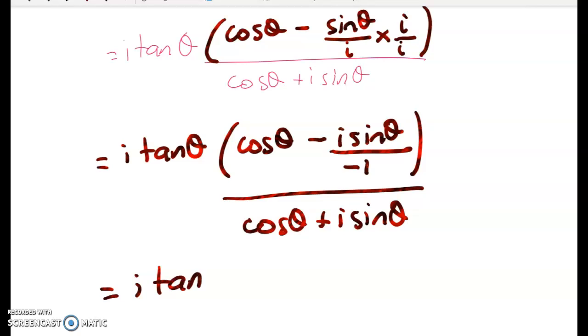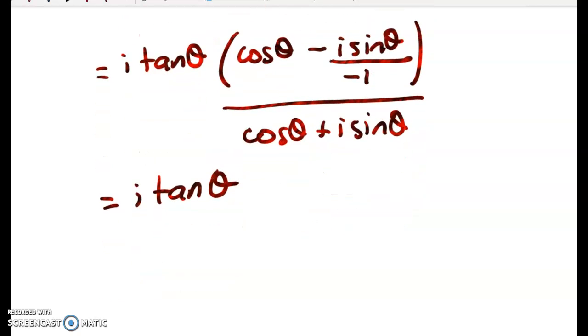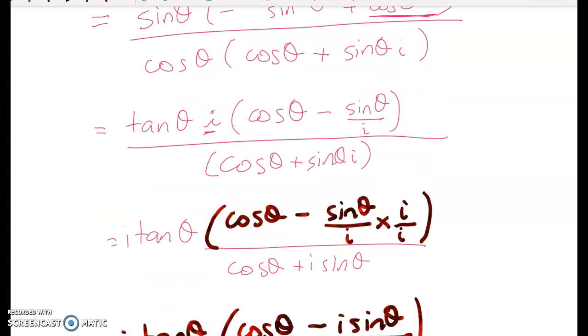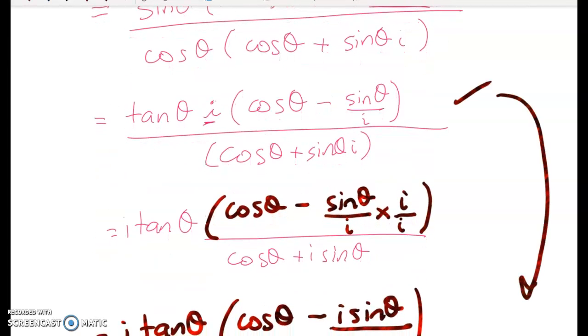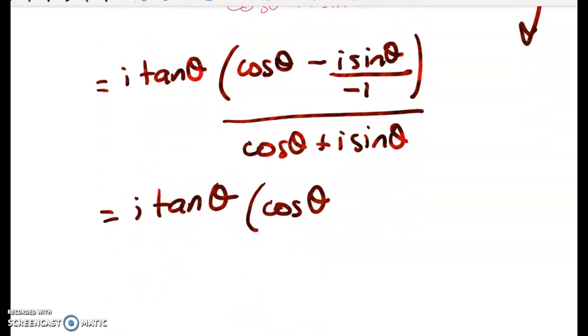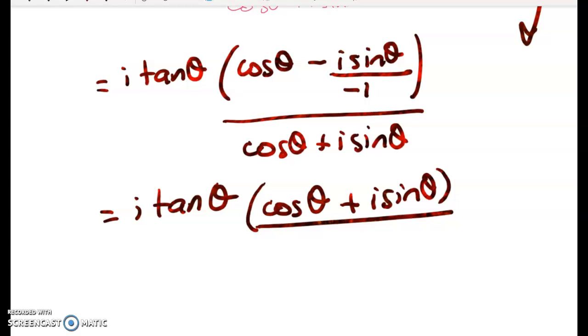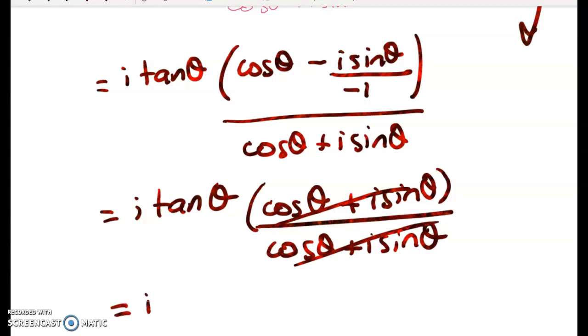Right, I'm going really slowly with my steps because it's a proof question, so we want to show that we really get what we're doing here. So you can't just hand wave from up here and go, oh yeah, we're done, right? So that's not how it's going to work. So minus minus 1, divided by negative, gives me cos theta plus i sine theta. And look, finally we've got the common factor that we were after. So that equals i tan theta as required.